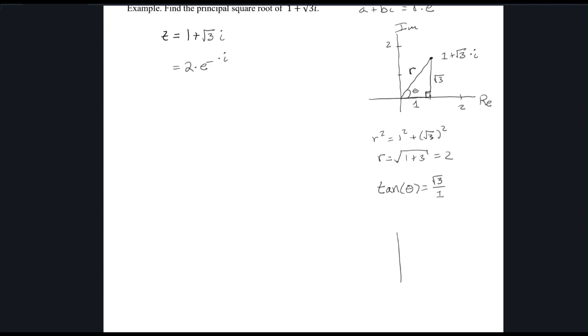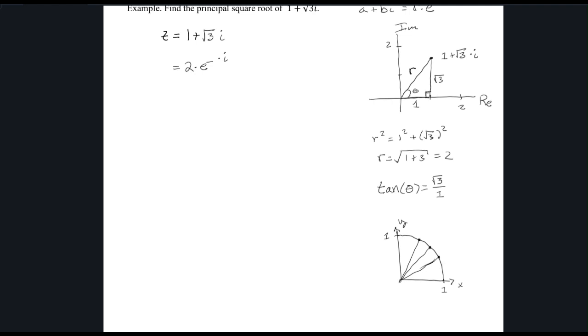Now, this is actually a standard tangent value. If we're looking at the first quadrant of our unit circle, one thing that can be really helpful to speed up tangent computations is to just memorize the tangents at the primary locations. So the tangent is the y over the x. We have our 3 key points over here. The short answer is that the angle is pi over 3, but let's just see why.